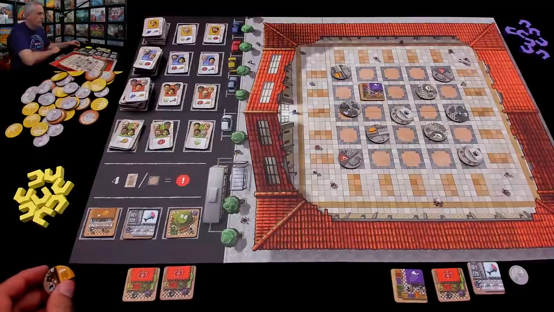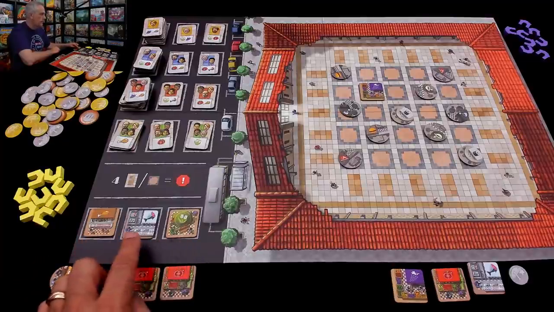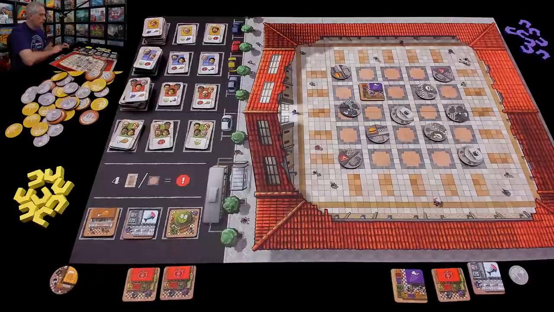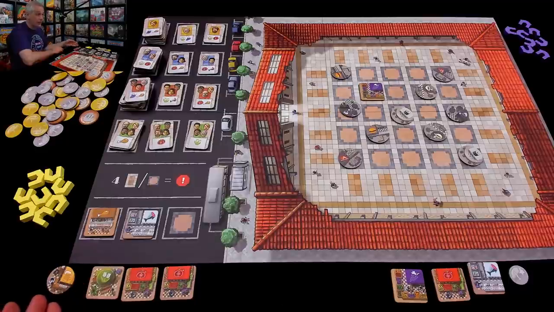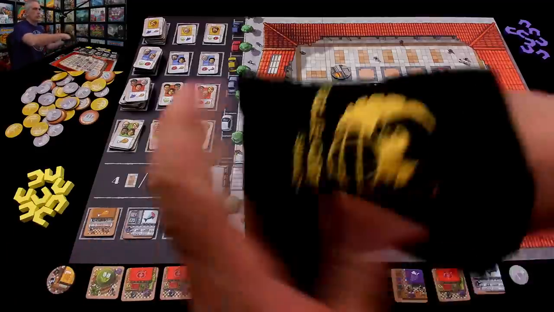I've got a pub that I can deploy later. And now at the end of my turn, I take one of these, a fish place, a meat place, or a flower shop, so that I can build that later. I like the flower shop. And now that's another stand I can build, although I can't right now because I've got no more money. All right, and then there's always supposed to be three here, so I just go to the bag.